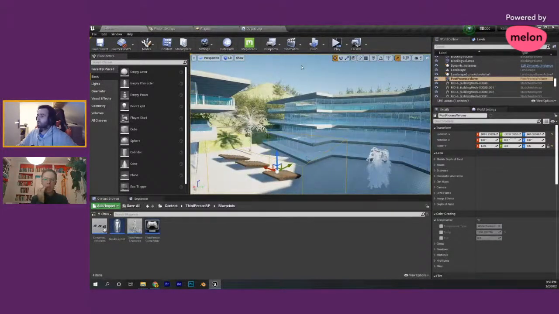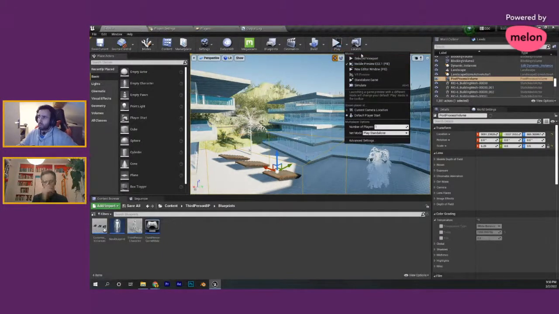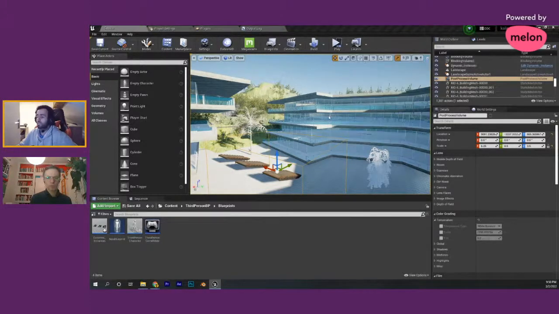Okay, so let me show you what exposure is. Let me just set this. Okay, so these are some options. Selected viewport will be playing the game in this viewport. New editor window is another window, but it is still related to UE4. Standalone game will try to compile the whole project, and then it will run the game as a separate exe file, and simulate will just run the whole code, whereas you're not playing in the game and you're just seeing the environment change if you have set any change. So it's just something for some kind of debug. We're just gonna use selected viewport.